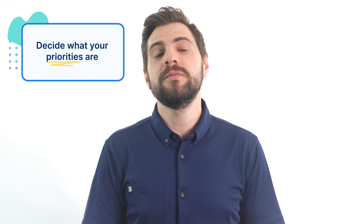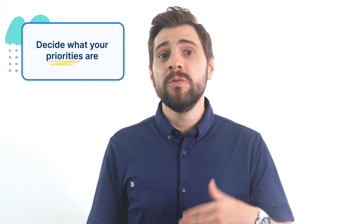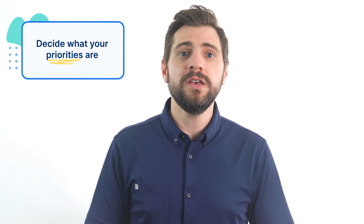On the other hand, some businesses want as many customization options as possible. When you get a new ERP, you need to decide what your priorities are on that spectrum. Do you prefer to simplify things with a very standardized tool, or is it important for you to have all the bells and whistles that you can customize exactly to your needs? Whichever it is, it's probably good to have that figured out before you start looking. That way you can quickly narrow your options down to ERPs that match your preference.